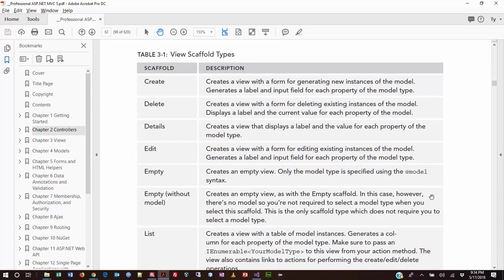All right. Ultimately, we will have to deal with some of the scaffolding, which we talked about before. And remember, scaffolding is a way for us to very quickly put together a framework to do a bunch of different things. Notice right off the bat, basic CRUD operations are right at the top: create, delete, view, edit, etc.